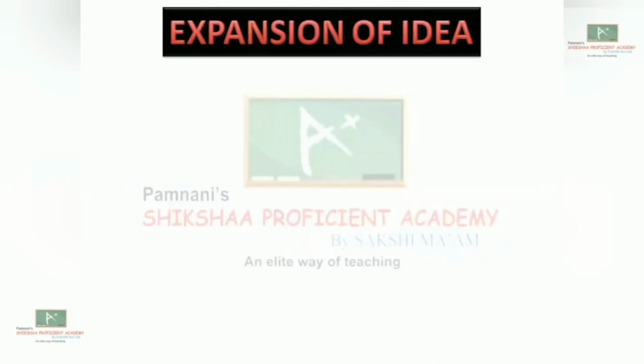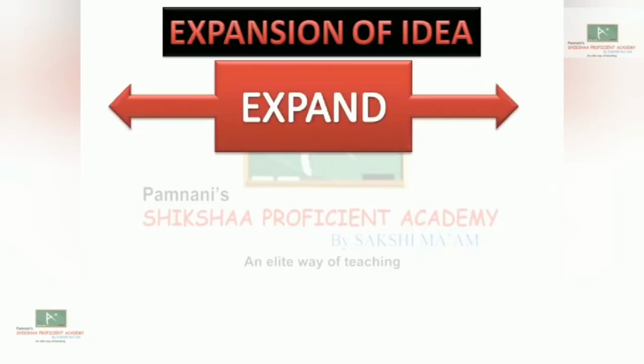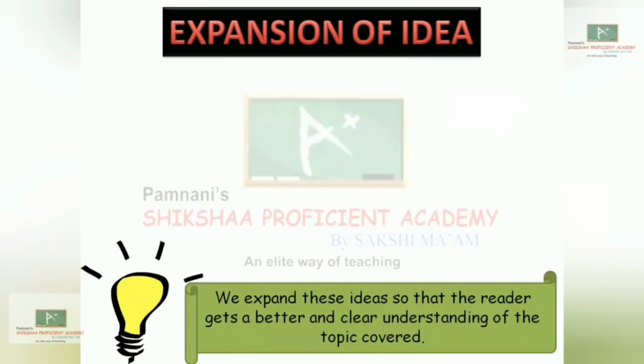here we have to expand. Yes, here you are expected to enlarge an idea or a proverb. You can add more sentences, paragraphs, supply other related thoughts, examples, details, or proofs, and so on. We expand these ideas so that the reader gets a better and clearer understanding of the topic covered. This is really important. Why do we do this?